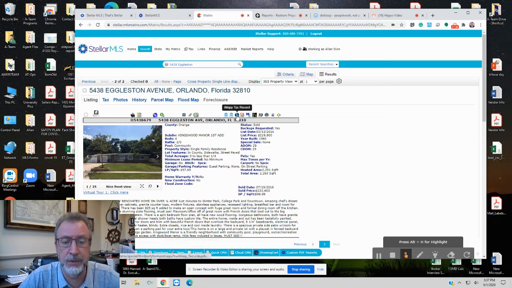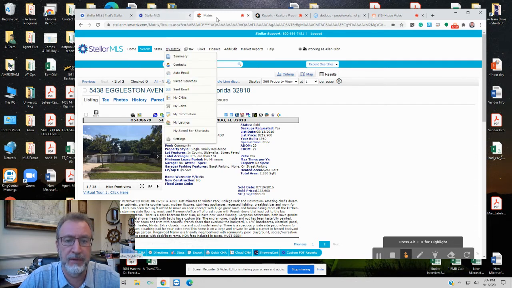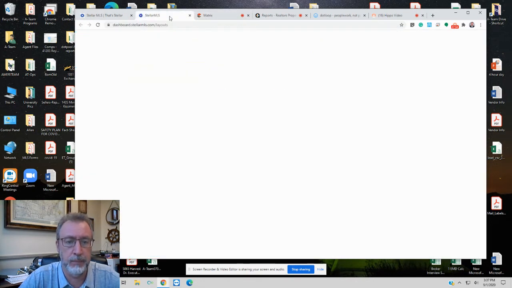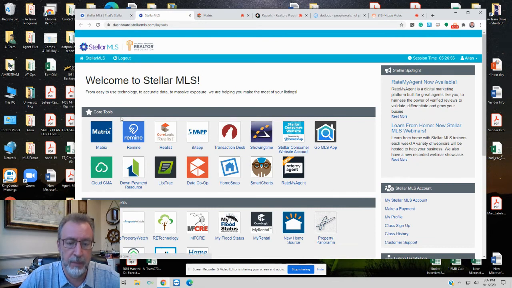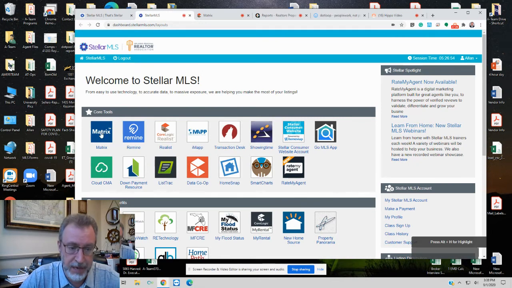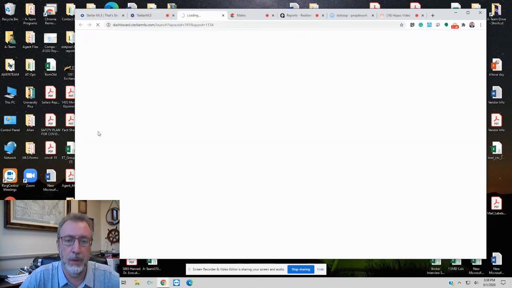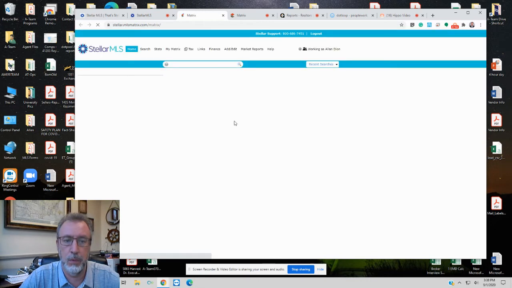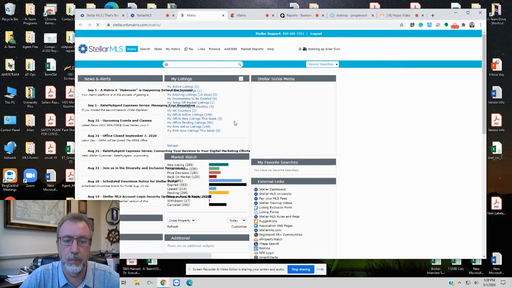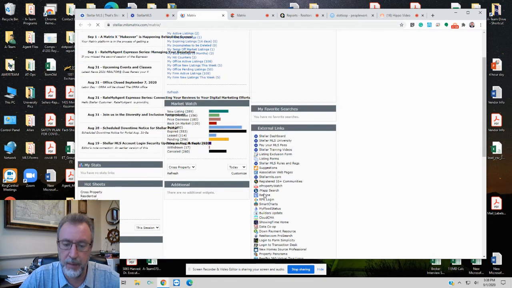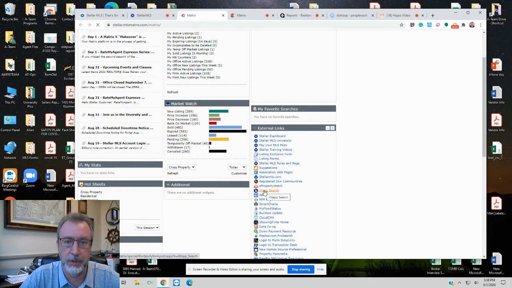We can actually go back to the beginning. Instead of going into the Matrix, you can go into IMAP too. So you go to IMAP here, or you can go in the Matrix and select IMAP over here to do an IMAP search.